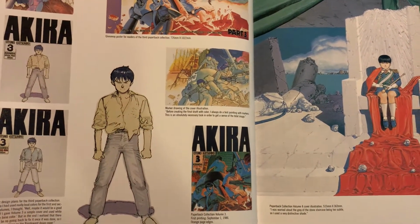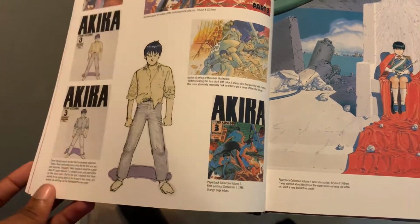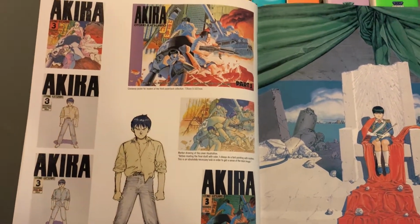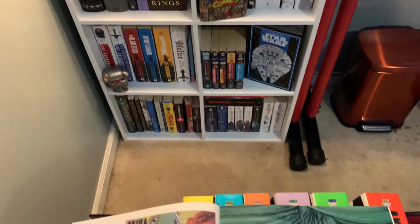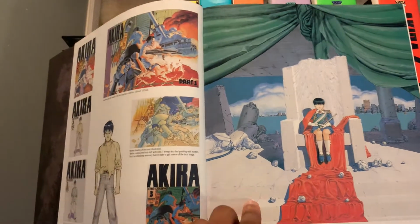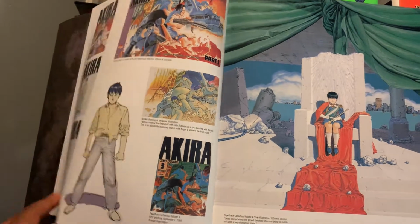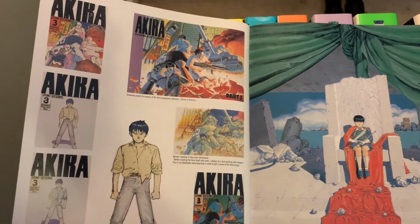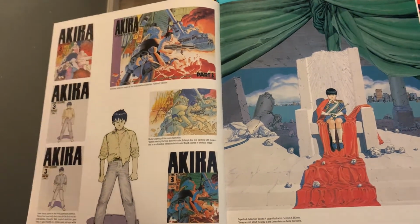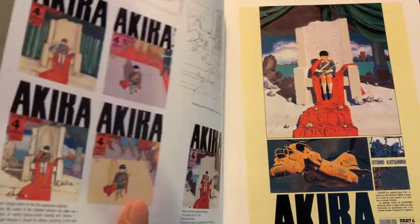So I guess I'll tell you guys as I flip through a couple of these. I got into Akira, I want to say this year. I'm a big reader, but I mostly read science fiction and fantasy, if you couldn't tell by my little small shelf. I have more books, but they're all on the wall. I kind of have a wall bookshelf, but that's just a small case because I was overflowing. I watched a movie and I was just so mesmerized by it, and the soundtrack, everything. I was like, man, this is some good stuff.